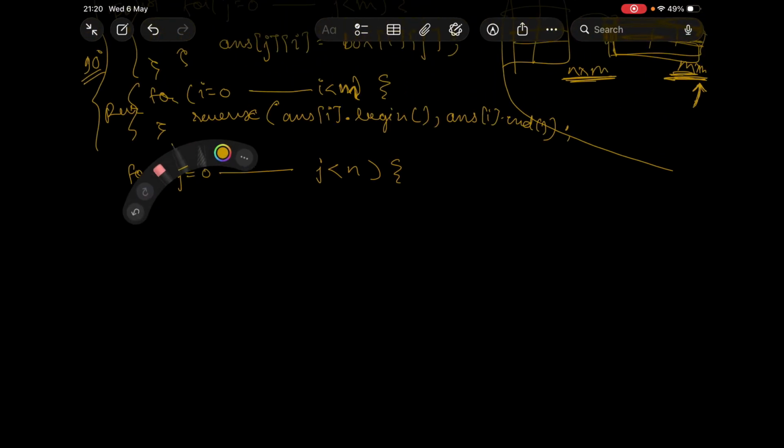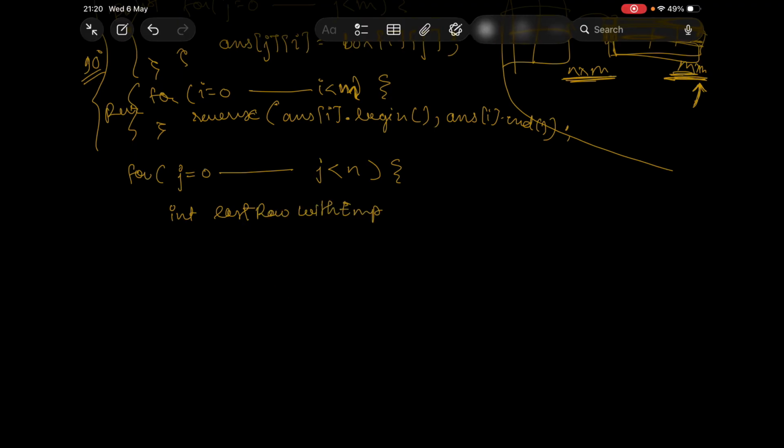Now as I mentioned that we keep this end value as the last row with empty cell. Okay, so we will store this value, and we can initially store this as m minus 1, because there will be m rows, as we see this is m rows. So the last row will be, we will consider that this is our last empty cell. Okay, if not, then we will figure it out.